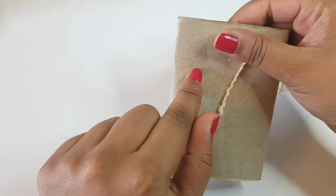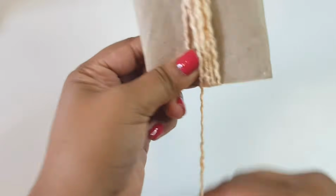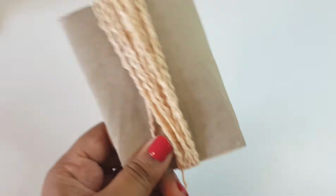Now you can make a cardboard cutout or whatever you want. And I'm just going to wrap it around here 70 times because I want my tassel to be quite thick and chunky. But of course, it's up to you, whatever size tassel you prefer. The really small, thin tassels do look quite good as well. So I'm just going to go ahead and finish wrapping this around, and I'll come back to you when I've finished wrapping it around.